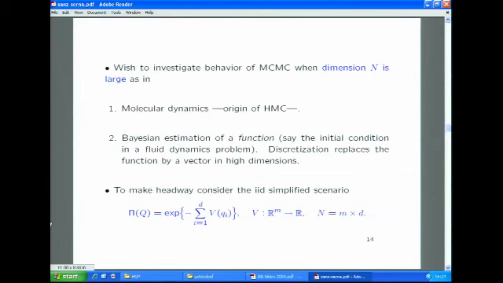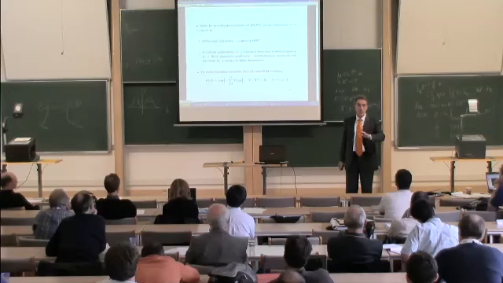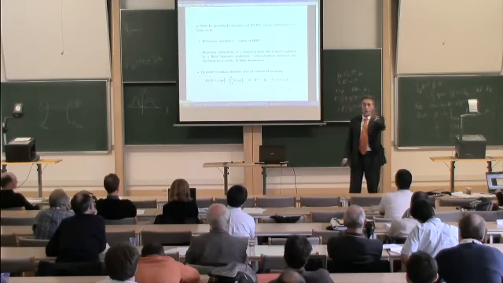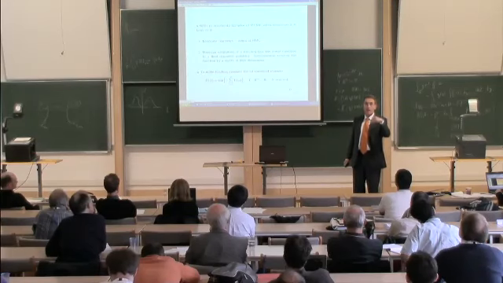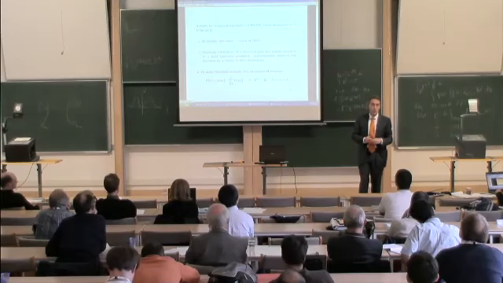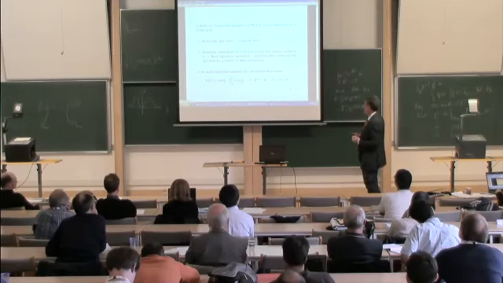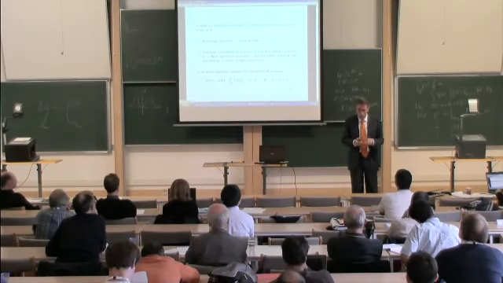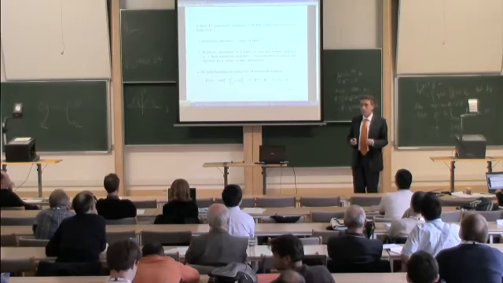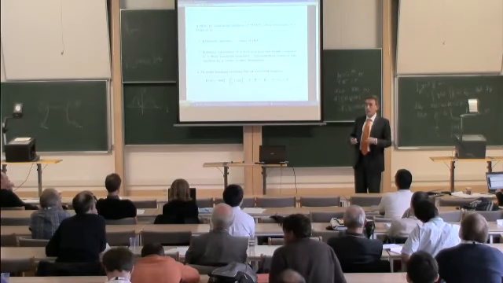There, the true target, the thing you want to find, is not a vector, it's a function. For instance, the initial condition for a PDE, right? This is your target. You have to discretize it, say, the initial distribution of the weather. You may have a vector with 100 million components, and this is now your current target. So you have to operate in situations where the dimensionality is very high. So the problem here is, how do these algorithms perform when the state space is of a very high dimensionality?